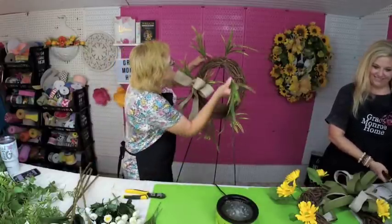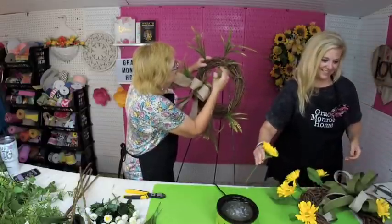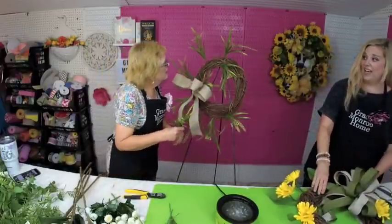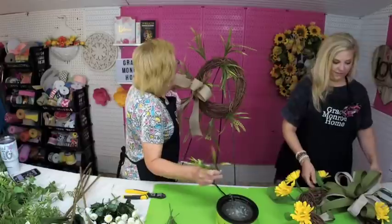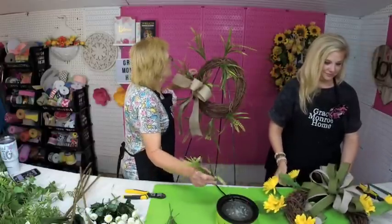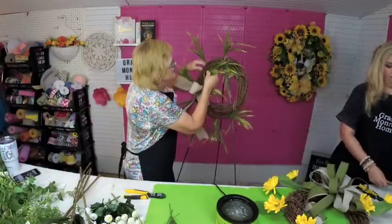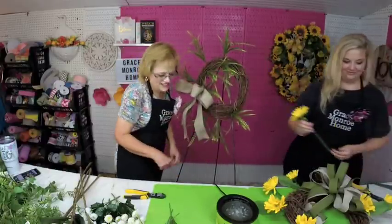Right now I'm just still adding my greenery around. I love this. It's just so versatile. Yeah, I would say that magnolia wreath is one of my very favorite ones that we make. It is. It's one of my favorites too. I'm kind of jealous. I was kind of wanting to make that one. No. But I like this one too, so. Nope, I'm making this one.